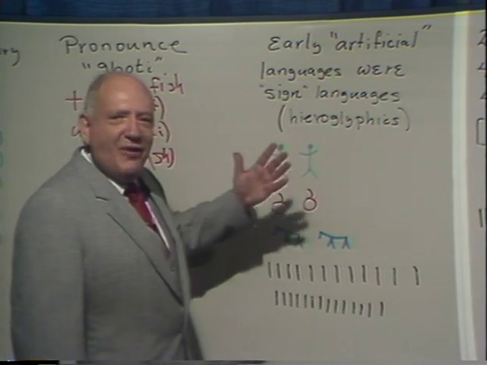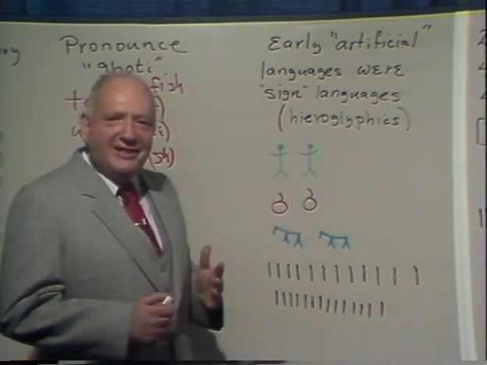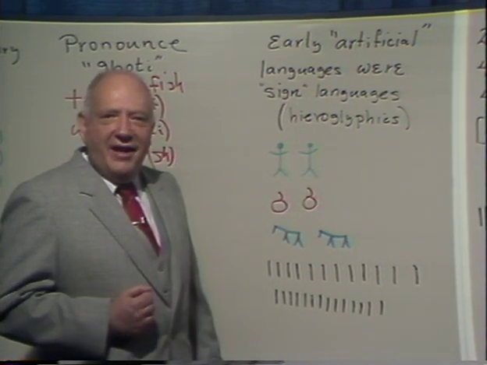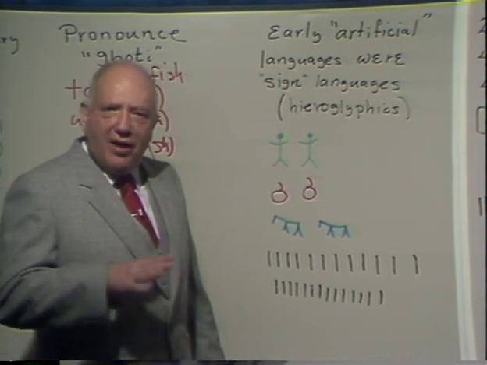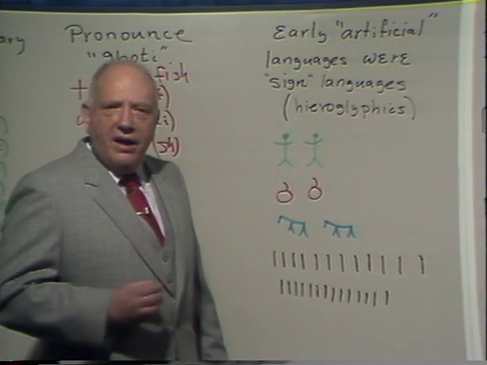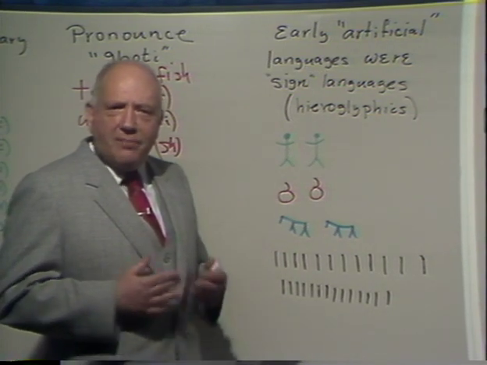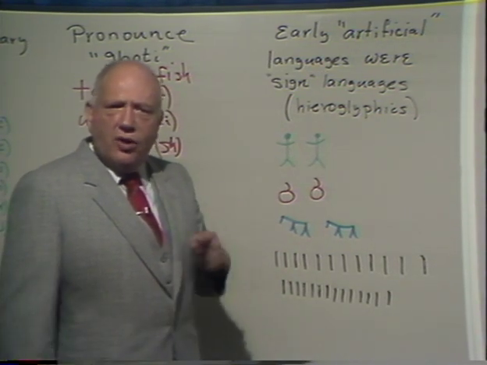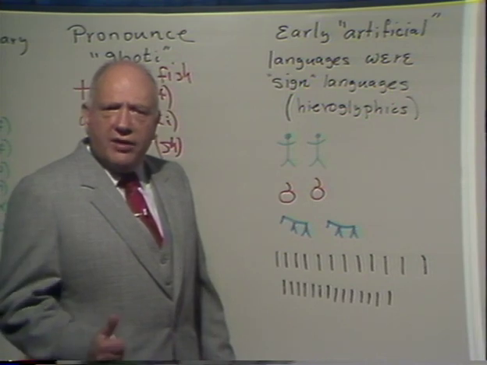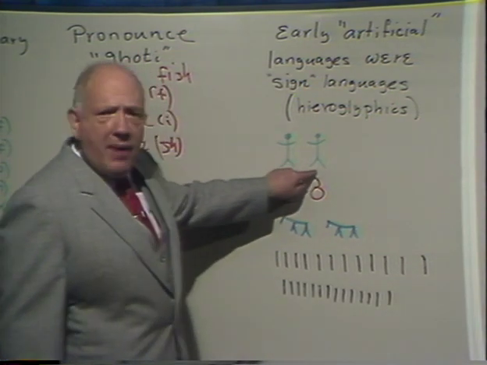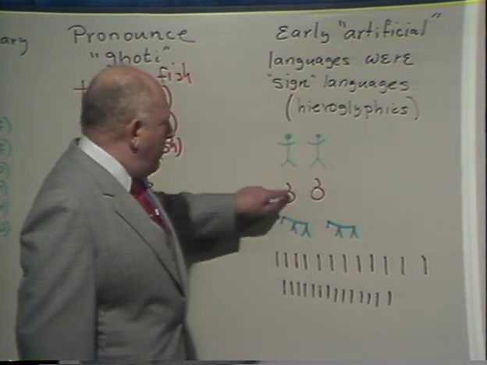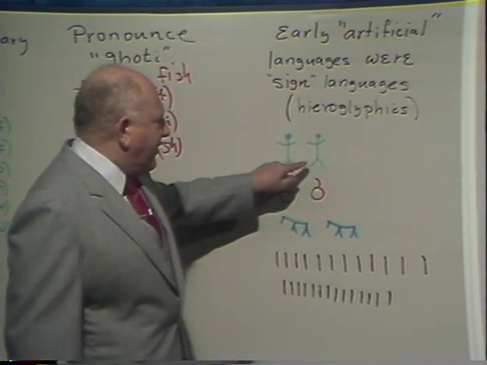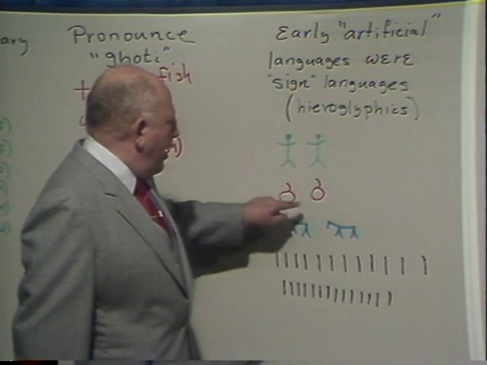It's sort of like the little kid. He sees a horse, he calls it horsey. He sees a mule, he calls it horsey, because it looks like a horse. He sees a zebra, he calls it a horsey in fancy striped pajamas. But basically, the word horsey means a whole bunch of things to the kid. And you see, that is basically inherent in our sign language. See, 2 people. But where is the 2-ness here? You have to count them. 1, 2.